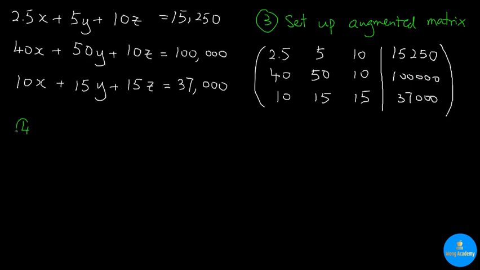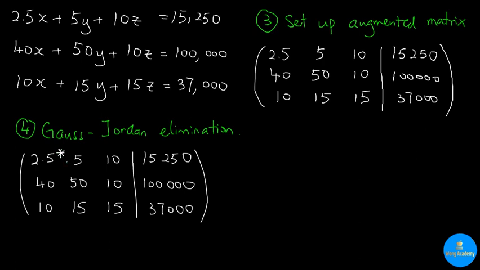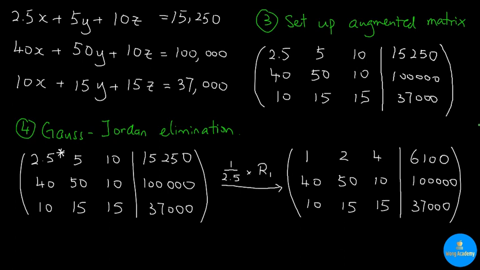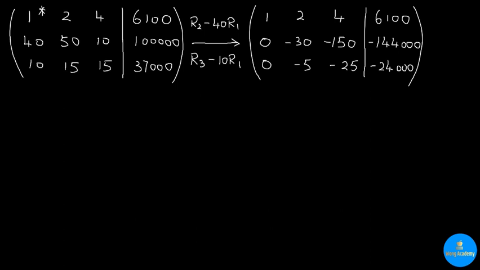After that, we are going to perform Gauss-Jordan elimination on this augmented matrix to obtain the row reduced form. If you need some revision, please click on the link at the top right corner to check out the video on Gauss-Jordan elimination. In this video, I am only going to quickly outline the steps. First, we are going to pivot at this particular entry. We do this by performing 1 over 2.5 scalar multiplied to R1 to obtain this particular matrix. Next, we continue to pivot at this entry by eliminating these entries to make them 0. The matrix will look like this after pivoting. Next, we need to pivot at this entry by multiplying the reciprocal of negative 30 to the second row to obtain this matrix.